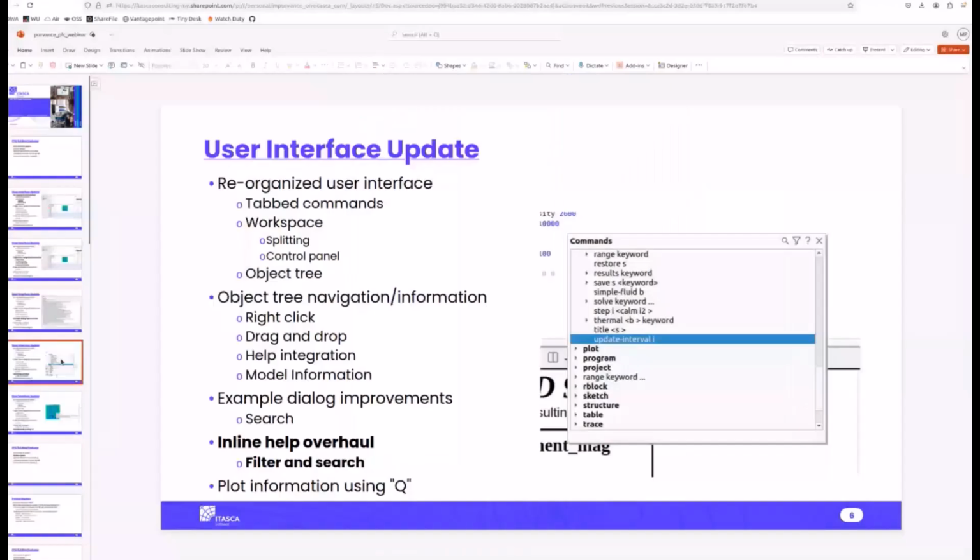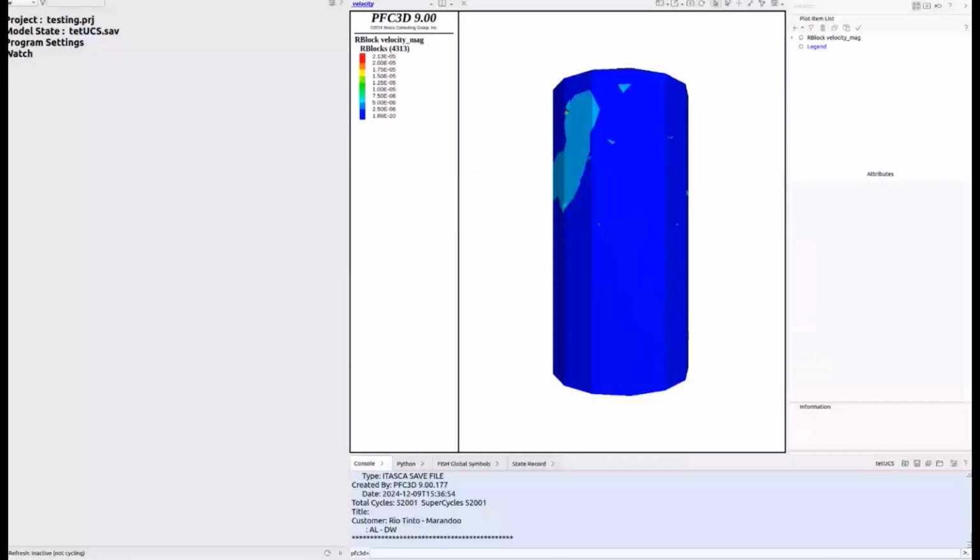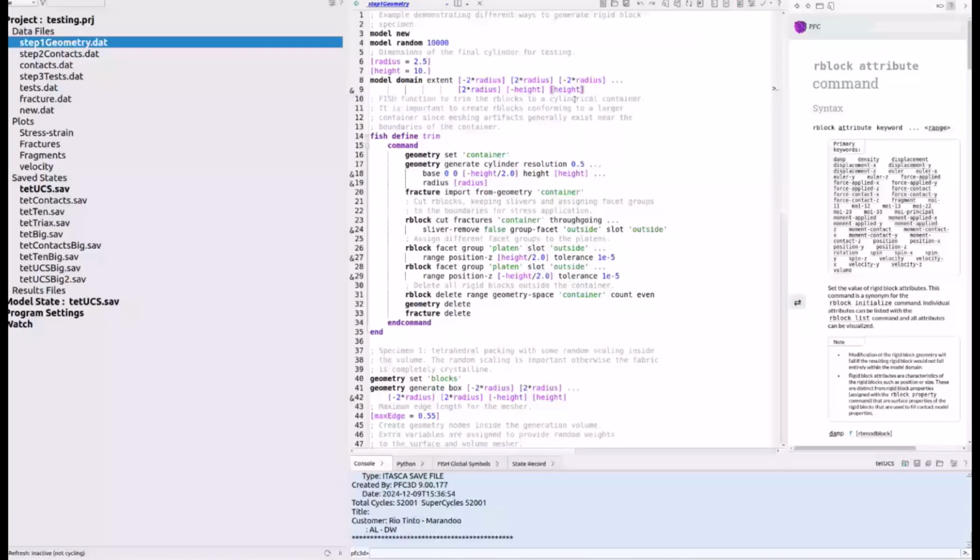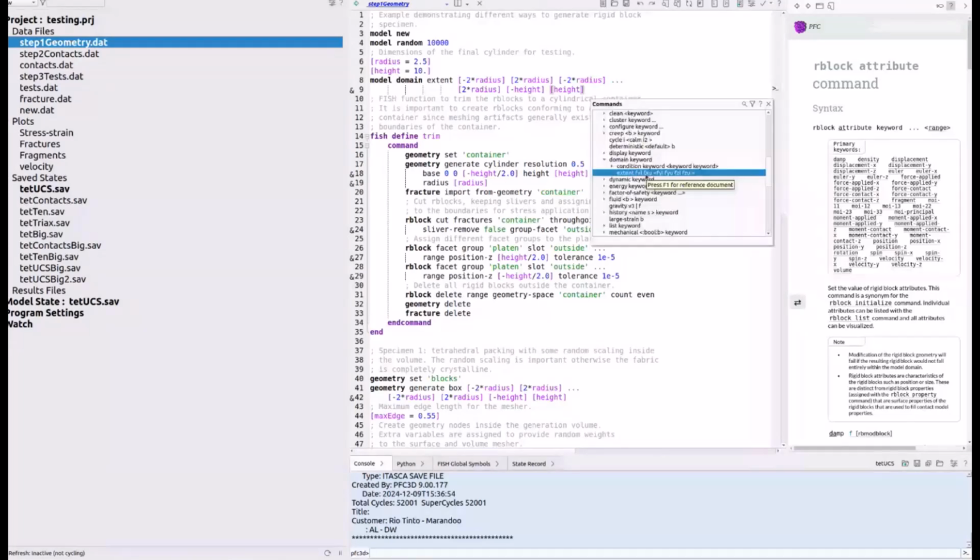And going back, inline help has been greatly overhauled and it has a new filter and search capability. So whether or not you're aware, if I have a data file open and I'm looking for information about the model domain command, I could either press this button on the right-hand side, or I could do Control Space. And if I do this, this opens the inline help utility.